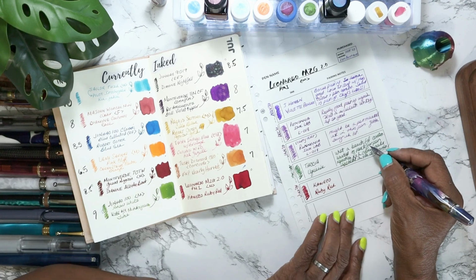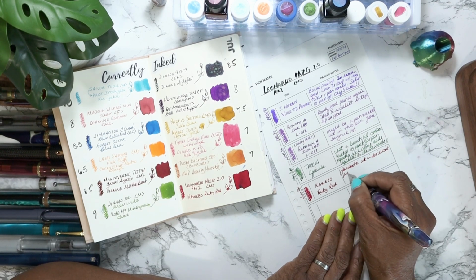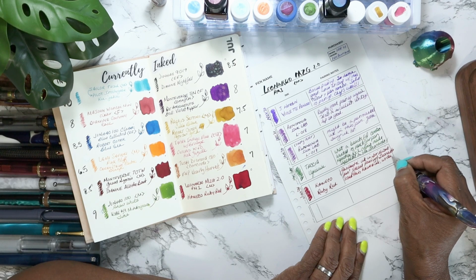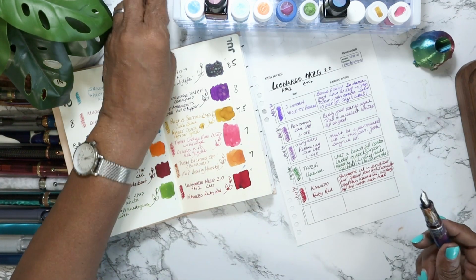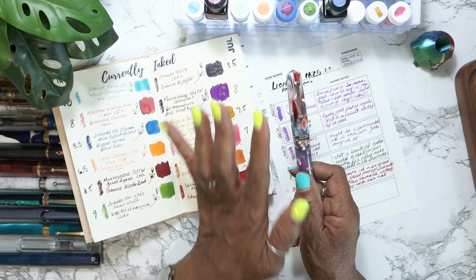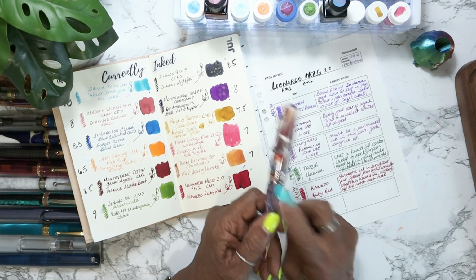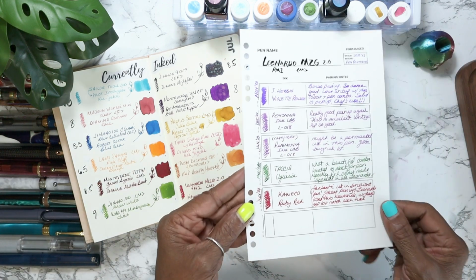All right, what do I have to say about this? Here's what I gotta say. Fantastic ink in a brilliant pen. Great pairing. Leonardo absolutely loved this KAWECO ink. Writing experience was top-notch each time. Yeah. That's what I think of this. And I'll let you know, I really wanted to write with this pen a lot. It's a lot to see red in a notebook all the time though, so I tempered that indulging that I wanted to do, but the pairing of these two was perfect. Perfect. Such a great, I loved it.